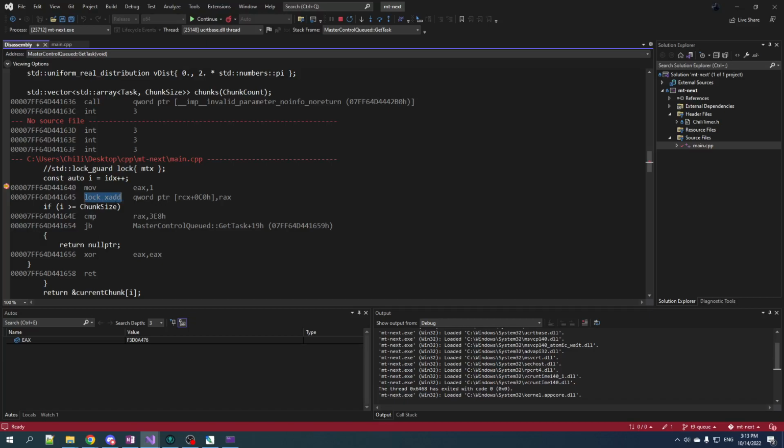Here's the instruction: lock xadd. This is the instruction that does the magic, the atomic operation that gets the current value while simultaneously incrementing the value that's in there. Not simultaneously, but in such a way that they can't be separated.